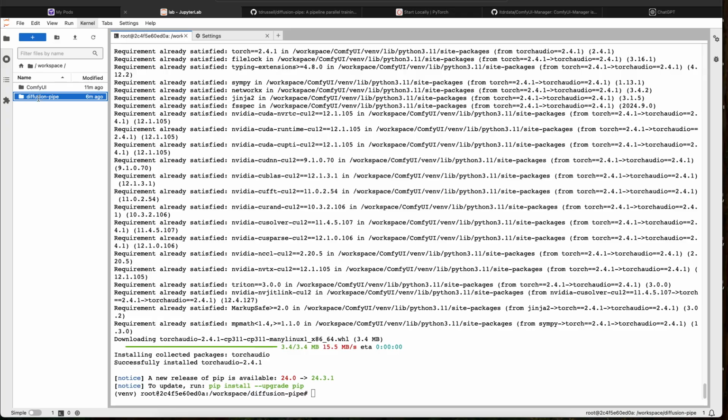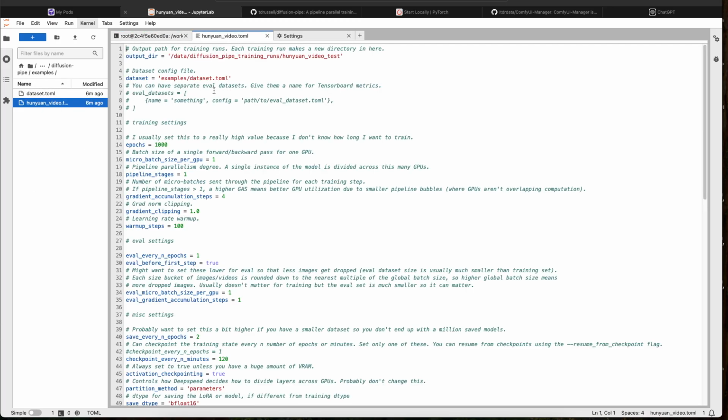Okay, so now we'll get into Diffusion-Pipe. So really cool. The datasets are very well documented, the files to run Diffusion-Pipe are very well documented. So let's just start from the top here.